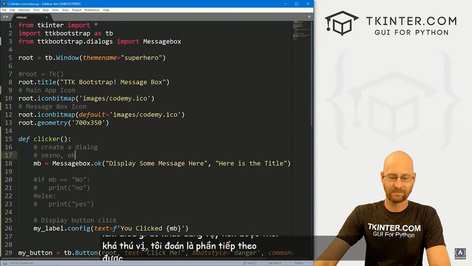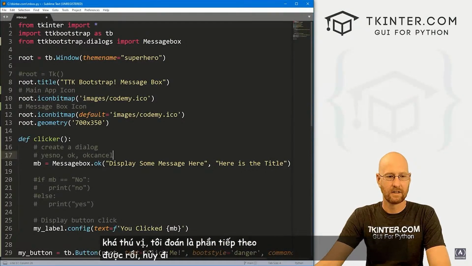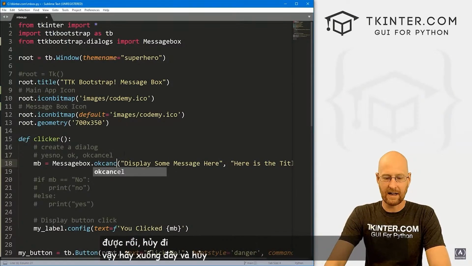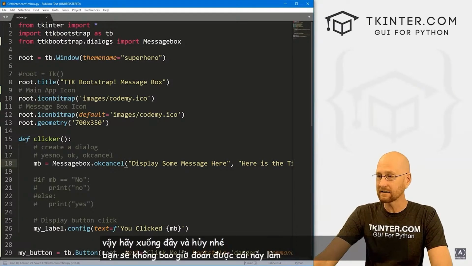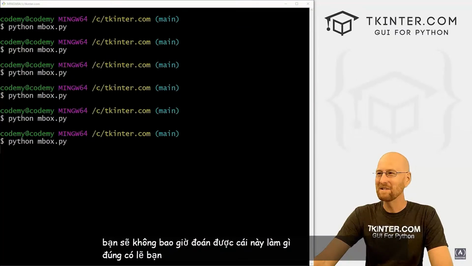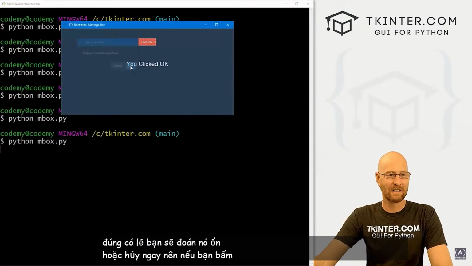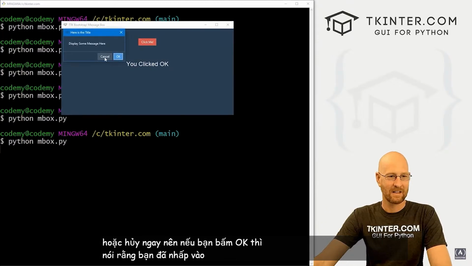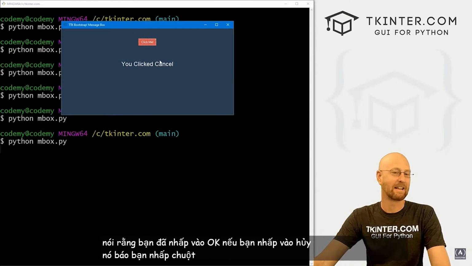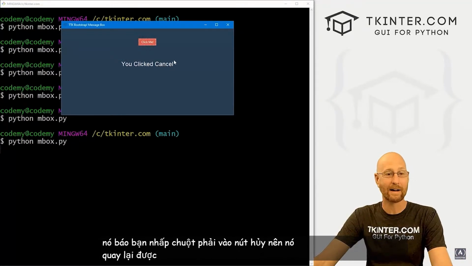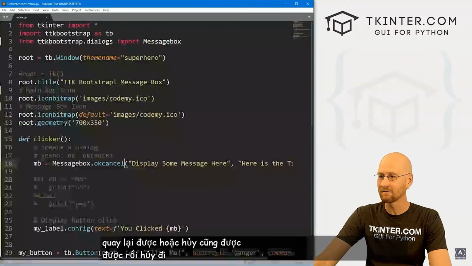The next one is okay cancel. So let's come down here and okay cancel. You'll never guess what this one does, right? Maybe you will guess. It does okay or cancel, right? So if you click okay, it says you clicked okay. If you click cancel, it says you clicked cancel, right? So it's returning okay or cancel. All right, so that's okay cancel.